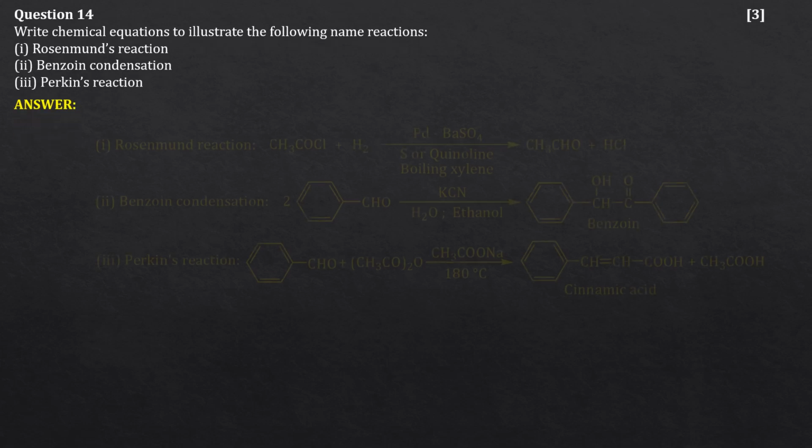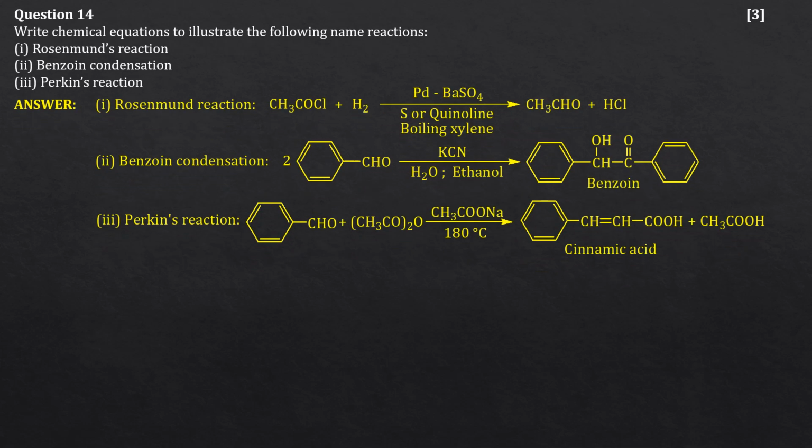Now, this is the easiest question from organic chemistry. Directly the name is given and you have to write the equation. One thing to remember here: when it is a name reaction, you can show the equation, but it must be a balanced one. And you can show the equation with any compound of your choice. For example, Rosenmund reaction is given. I have shown it with acetyl chloride. If you wish, you can show it with benzoyl chloride or CH3CH2COCl. That is according to your choice. But the equation must be correct.